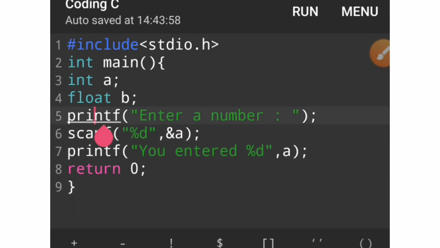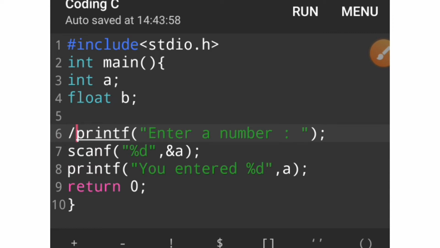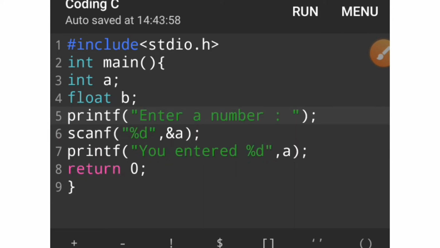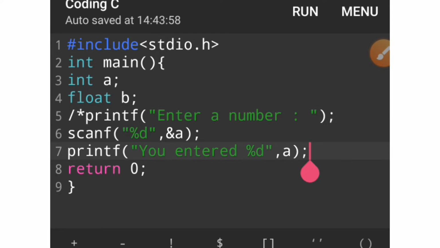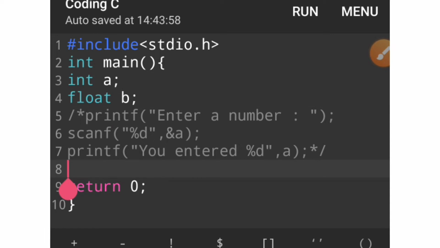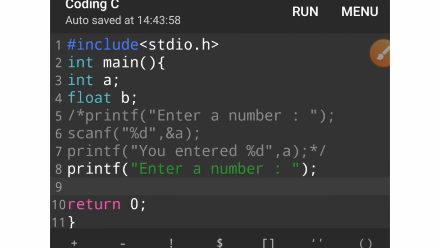If we want to input floating point data, first of all we declare a floating point container, and then we use printf, "enter a number." We say user, enter a number, and then the user is capable of entering any number.